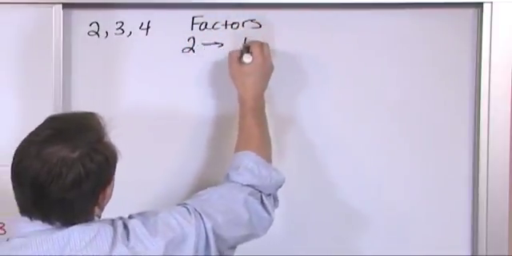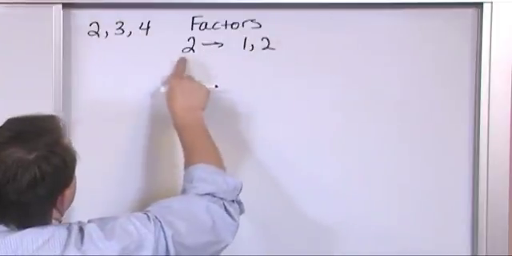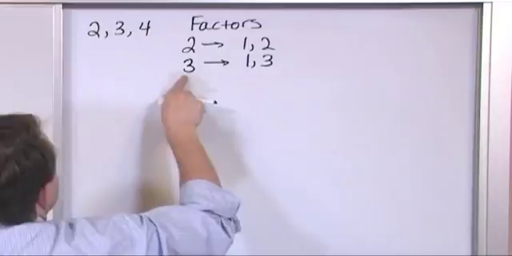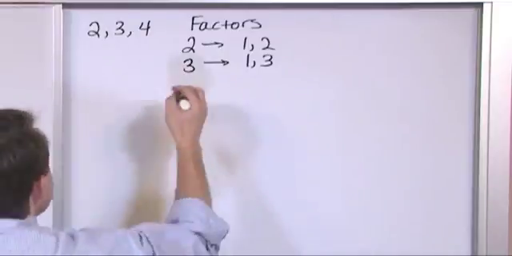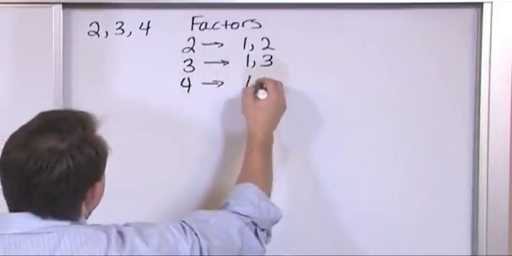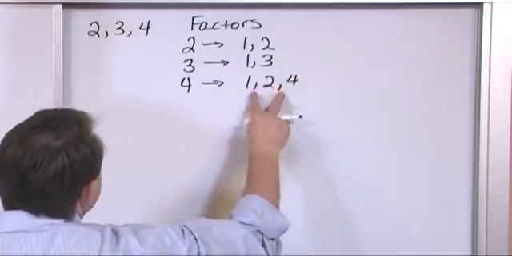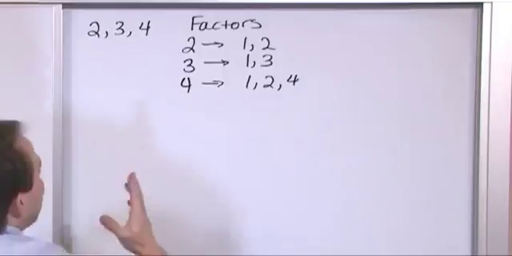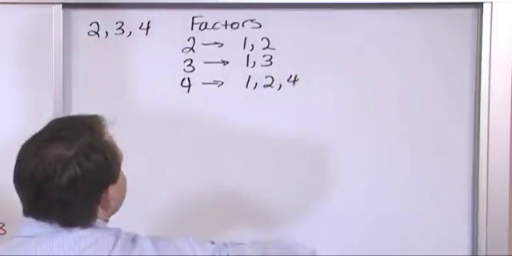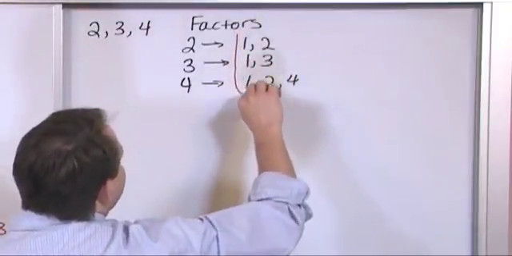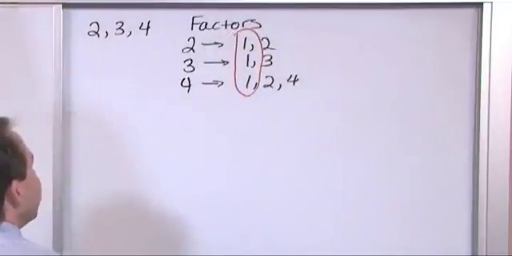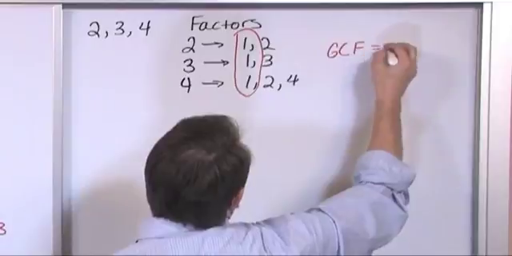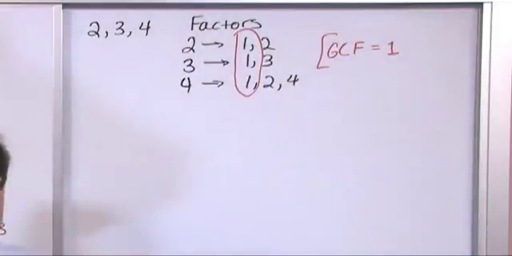The factors of 2 are 1 and 2. Those are the only 2 numbers that can go in here. The factors of 3 are 1 and 3. These are the only 2 numbers that can divide into here. And the factors of 4 we've done a number of times. 1, 2, and 4. Those are the only 3 numbers that can divide in. So you're doing exactly the same thing. It's just that now, to find that greatest common factor, you're looking for a factor that exists in all 3 lists because it has to be common to everything. Of course, there's only one, so it's the greatest. Greatest common factor is 1. But you're doing the same thing.